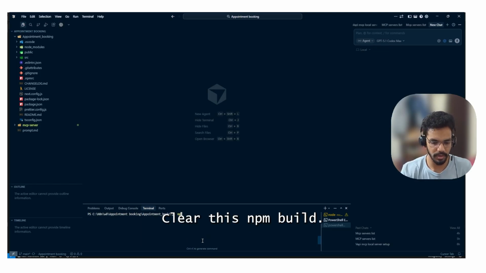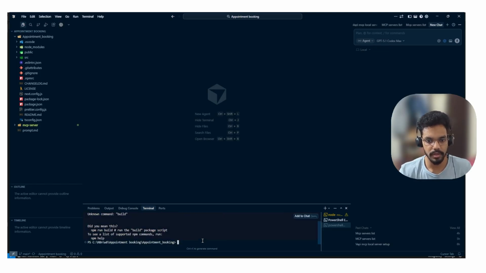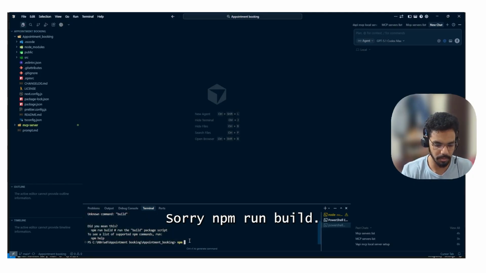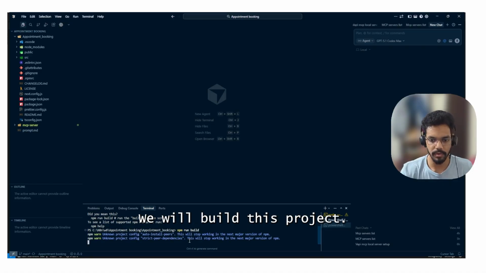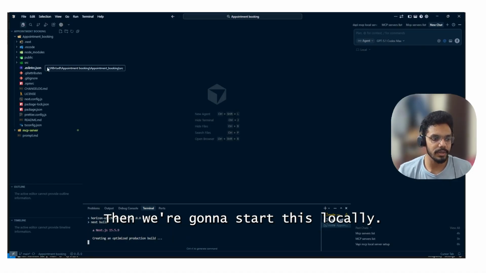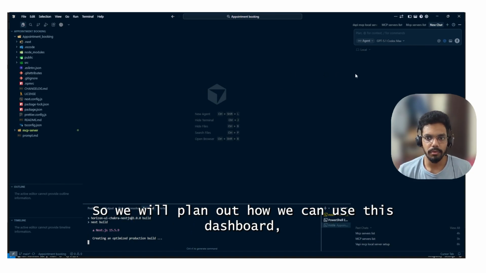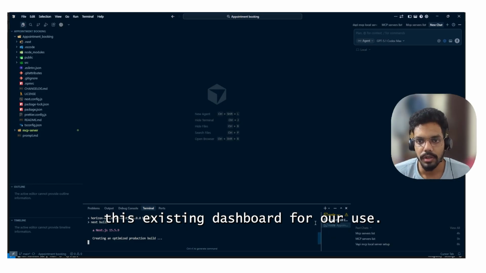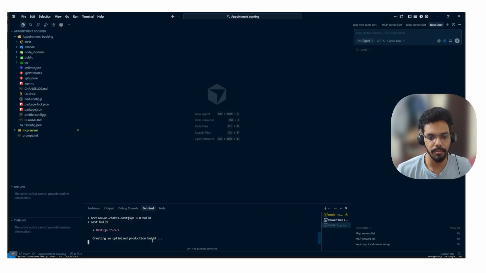Then npm run build. We will build this project. Then we're gonna start this locally. So we will plan out how we can use this existing dashboard for our use.